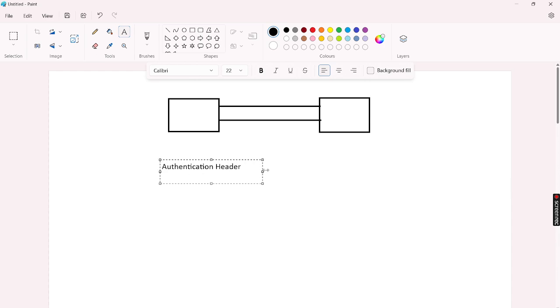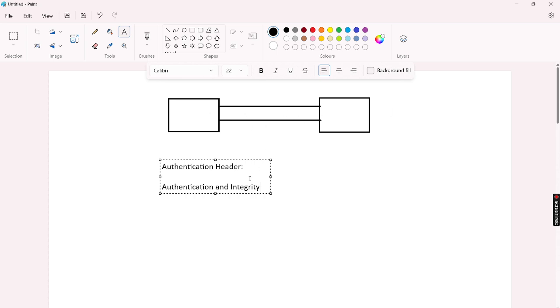What is the authentication header? Whenever the data is flowing through the IPsec tunnel, it will provide only authentication and integrity for the user data.